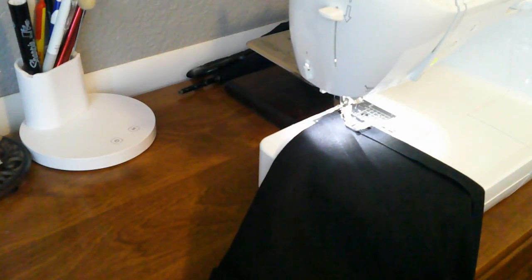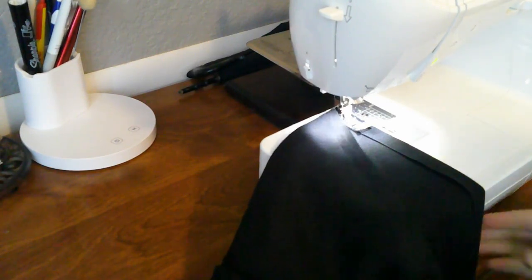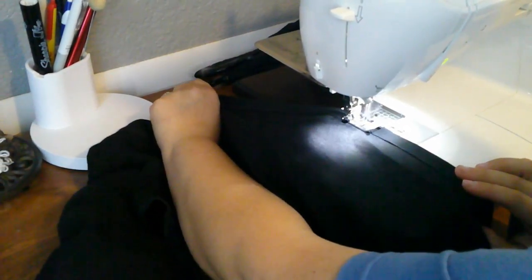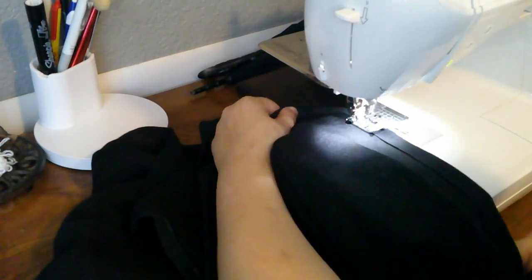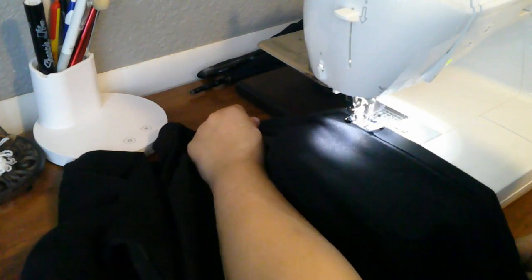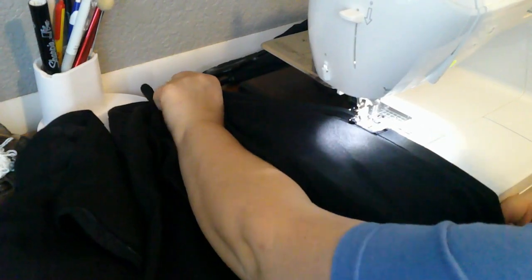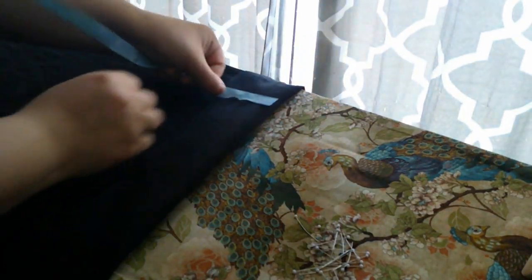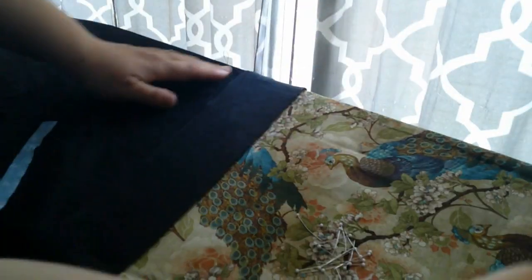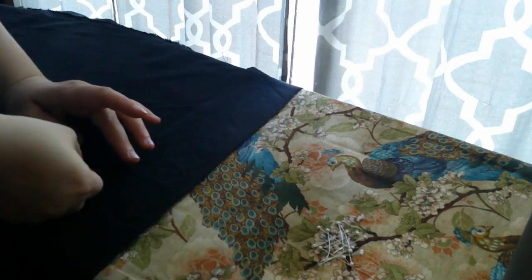Alright, so I folded in the bottom edge a 1/4 inch and then 3/4 inch for an inch total hem. And I've just been kind of stitching it down. Top hem. So I folded under about 1/8 of an inch or 1/4 of an inch, somewhere in there. And I'm doing 3 inches now. Alright, that is going to get stitched down at the very edge.